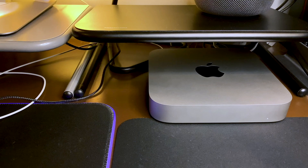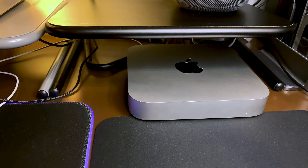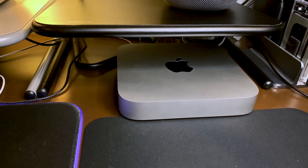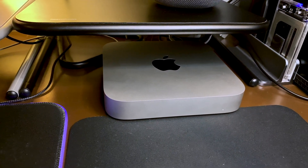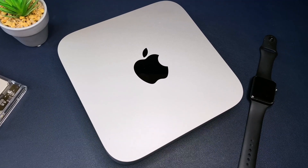Let's talk Apple Silicon. Having used the M1 Mac Mini for quite some time now, I wanted to share my opinions about it from a neutral standing. I do have a soft spot for the Apple Universe, but let's face it — most of Apple's first generation devices have been pretty rough.